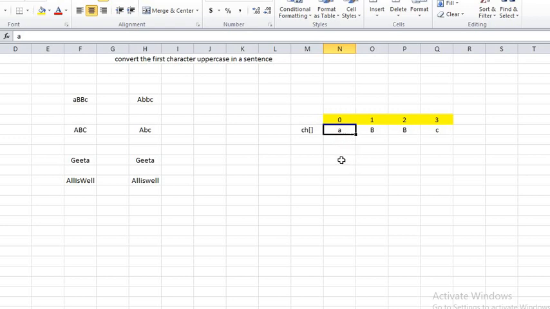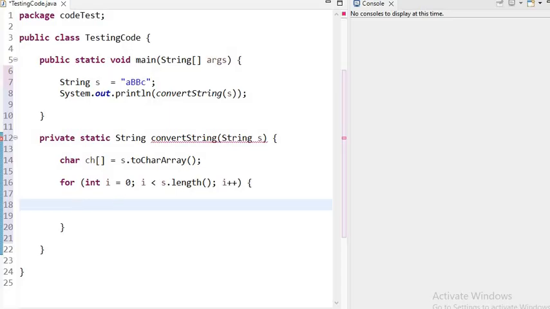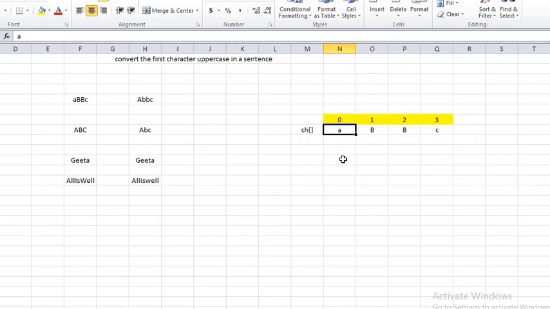Okay, or we can say if it is not equal to space and at index minus 1, in short the 0th index should not be space, then only we can say it is the first character of your word. So how am I going to write it? If i is equal to 0, it means we are at the 0th position, and ch of i, that is ch of i here is 0. So it means we are talking about this element.